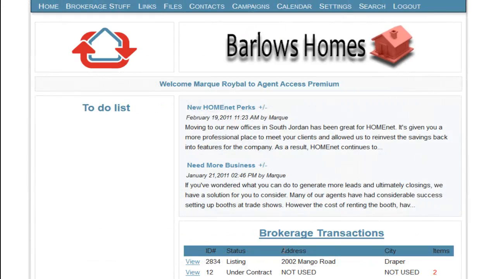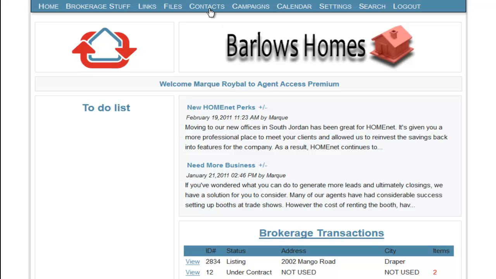As an Agent Access Premium subscriber, you have access to so many tools that will make you more productive and efficient, such as the File Manager. With the File Management System, you can attach transactions to clients, turn in new transactions to your brokerage, and keep personal notes and observations throughout the transaction. You can even schedule showings and request feedback through this system. Let's choose a contact and set up a new file so we can see how all this works.